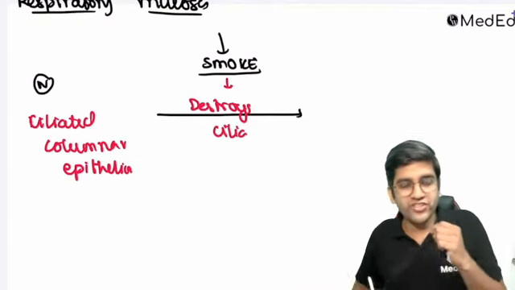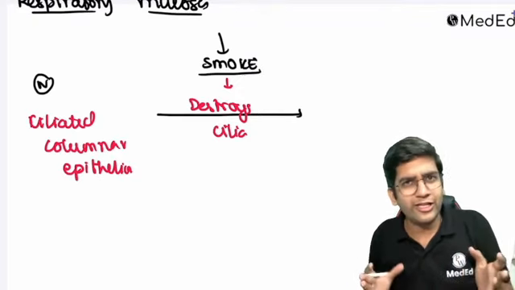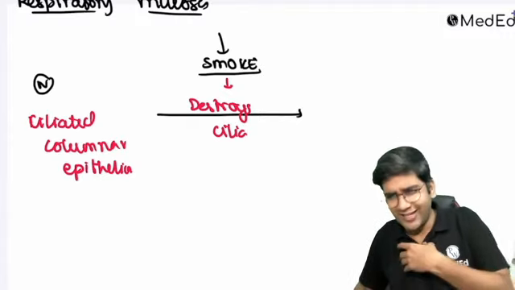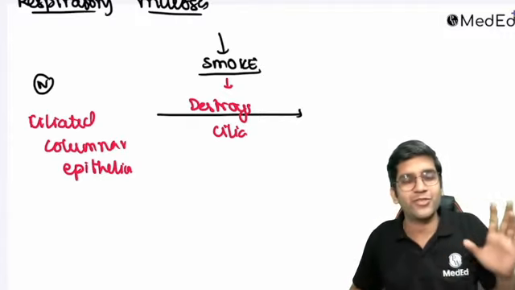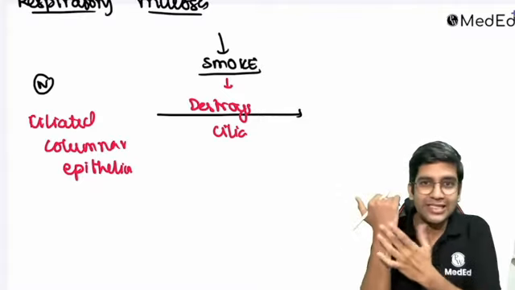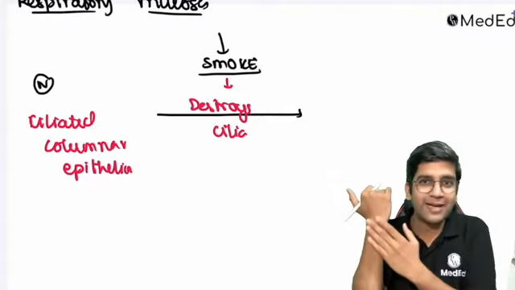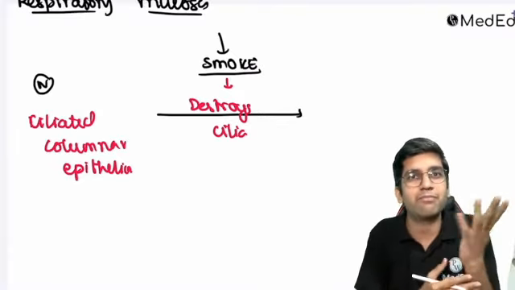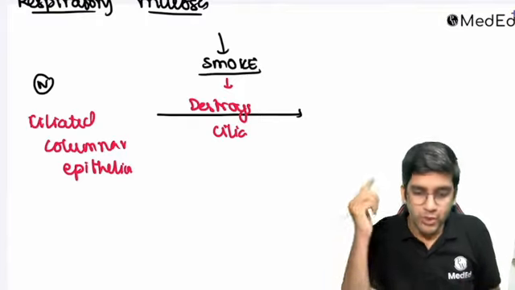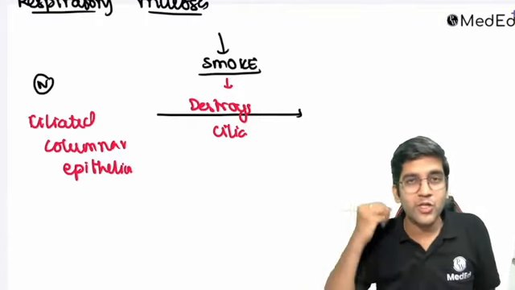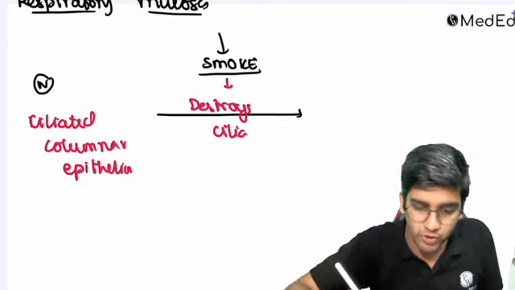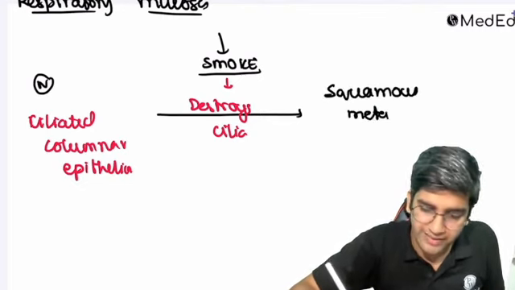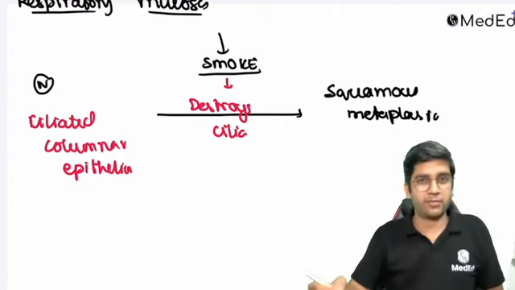Same problem. So I need an epithelium which is resistant to smoke. You are living in India. Am I right in saying that my full environment is full of smoke? Not just India, most parts of the world, the environment is full of smoke. My skin daily is looking at smoke. Nothing is happening to my skin because skin is very, very resistant to smoke. Maximum it will become black in color. Wash it, it goes away, right? So my body knows that smoke can be tackled by a squamous epithelium. So it produces squamous epithelium, and I call this a squamous metaplasia.